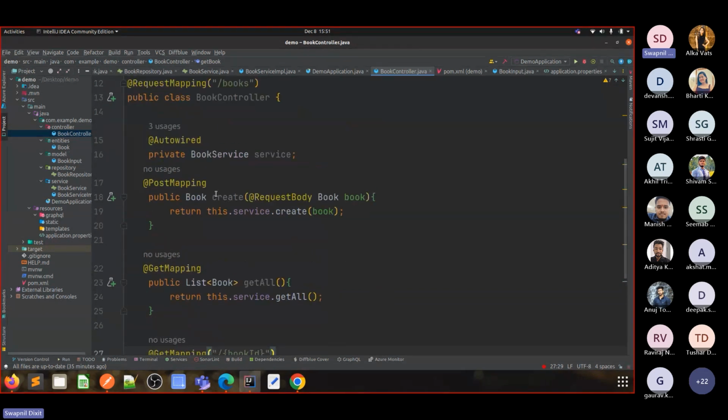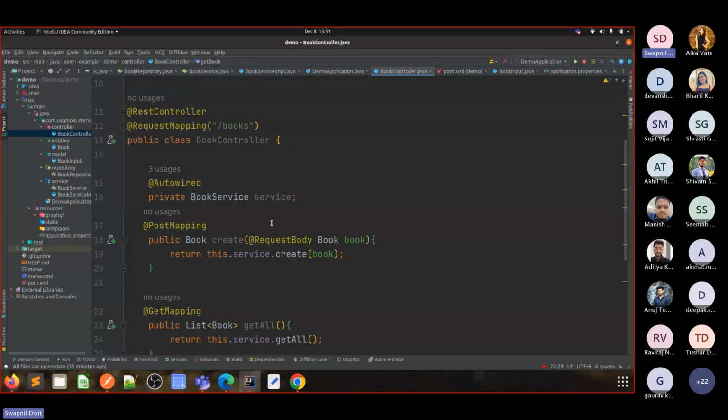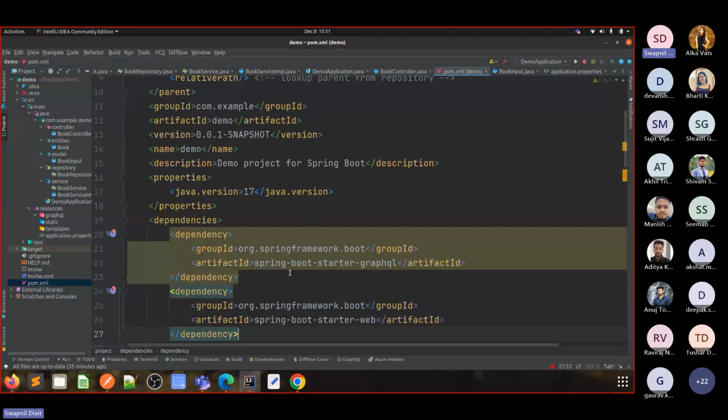So now what will we do? We will convert this simple Spring Boot application into a GraphQL application. For that, I have added a dependency here. As you can see, Spring Boot starter GraphQL, which will help us enable GraphQL and use its related annotations here. Next thing, as I told in the previous slide, first we need to define a schema, which plays a very important role in GraphQL.